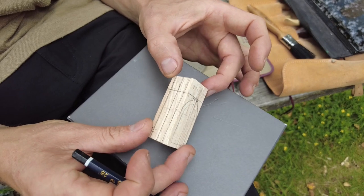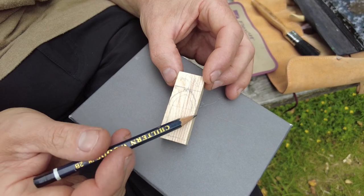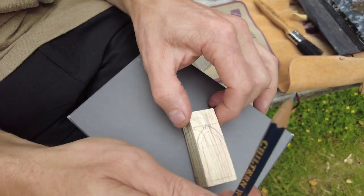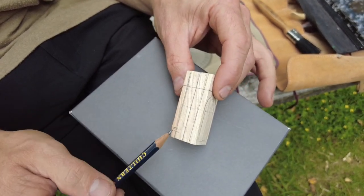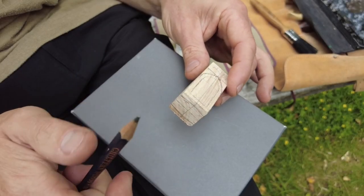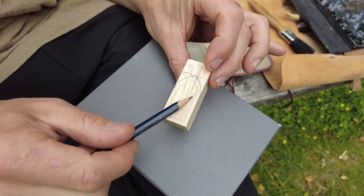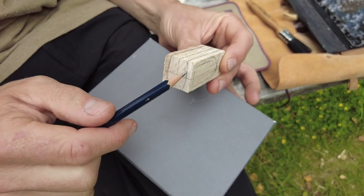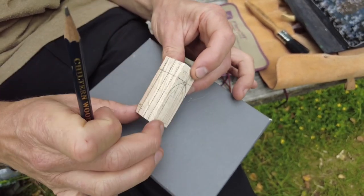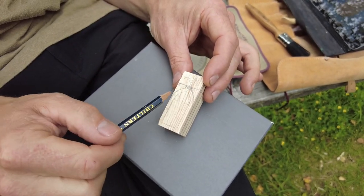So this is the first marking out of the pawn in sycamore. If you recall from the photograph from the museum, it did appear like this, and it tapered upwards as well. I've only marked this on here just to give me a representation to make sure I was happy. So this will be removed in a second because I'll be taking all of this out, all of that and that, to give me the general shape of the pawn from that profile. And then I'll remark this in and I'll start shaping this out.